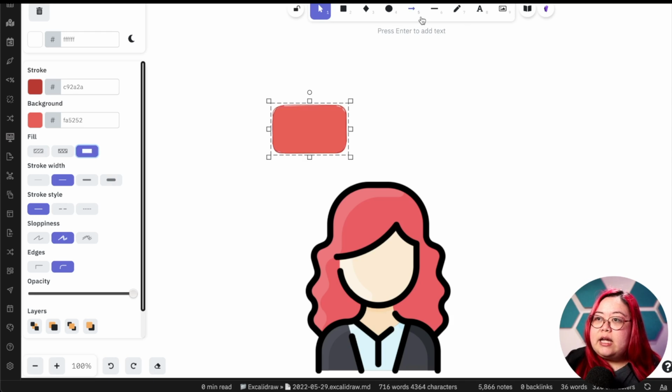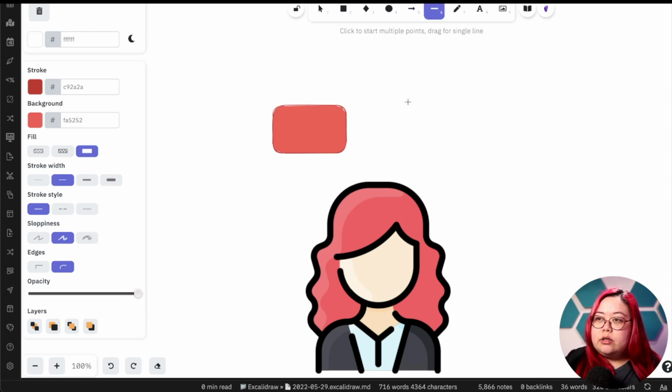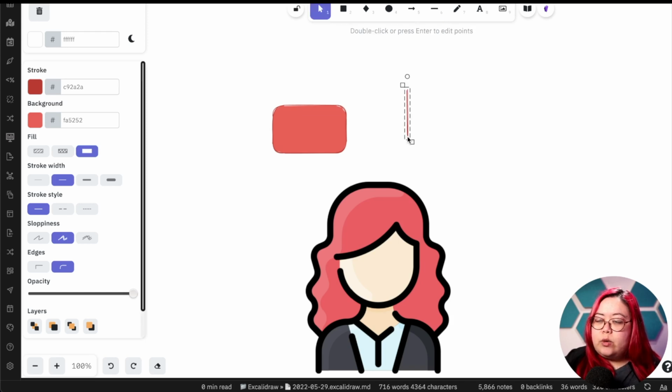Now I need a triangle. So I'm going to select this line here. And so that is one line. I'm going to double click on it, and that opens up a special editing mode. Then I'll hold down the Alt or Option key since I'm on a Mac, and I'm going to do a rough kind of triangle. Now that automatically made it curved because that's what I had. So I'll change the edges back to the straight one.